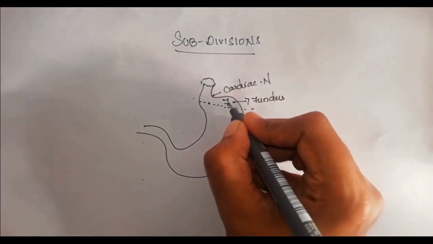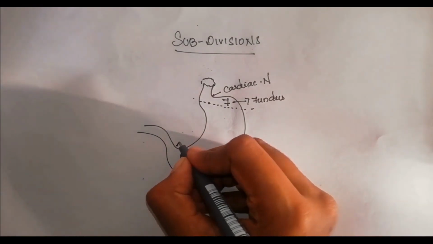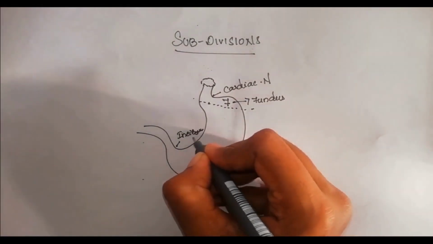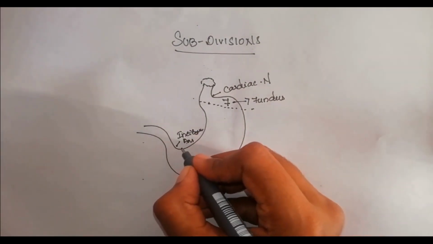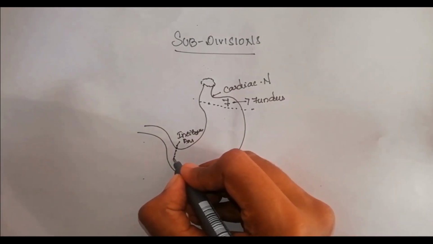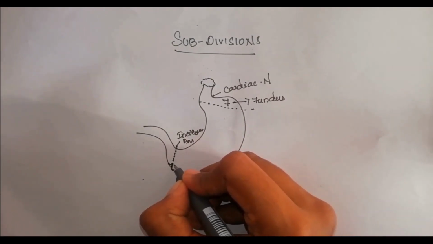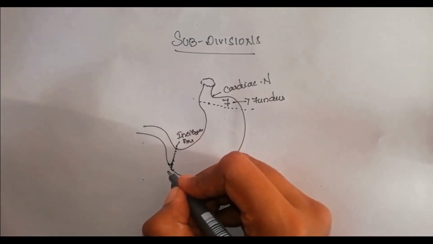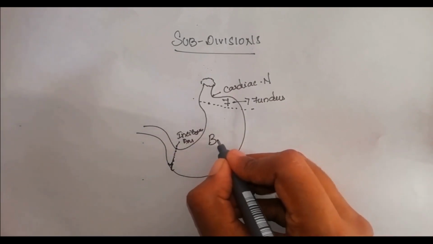And then we have got another notch over here, and that we will call incisura angularis. So incisura angularis is seen in the lesser curvature, and this is a depression over here. From the incisura angularis again we have to draw an imaginary line to the greater curvature with a notch, and this line is going to divide the body from the pyloric part.